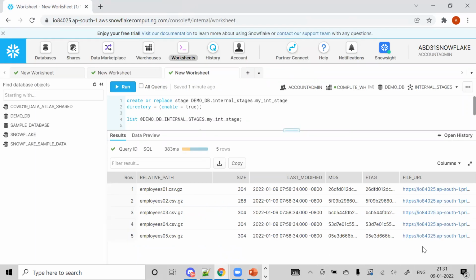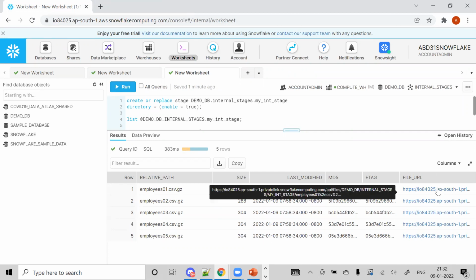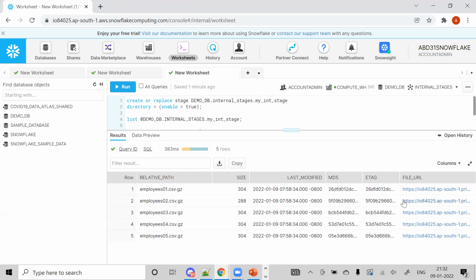Okay, so this is the actual. Is there any way, because if they give a URL, there should be some option to access the file by URL? No, I don't know how to access this. It is some private link. You can research if you want. I don't know exactly how we can access this. But yes, if you want to see where it is exactly putting those files, it is somewhere in this URL.